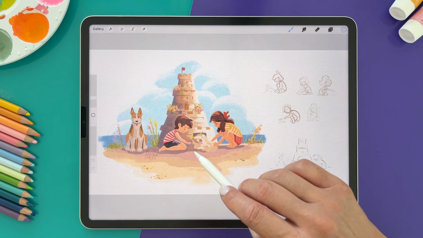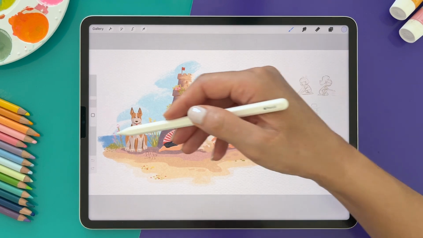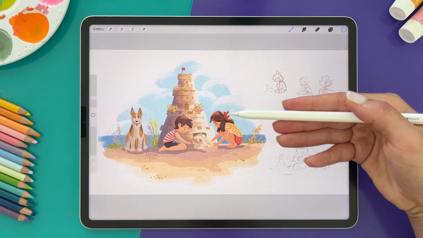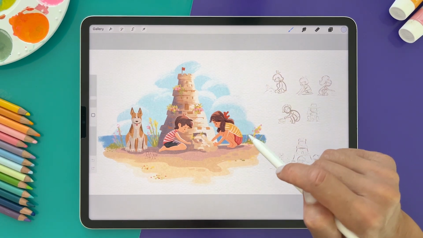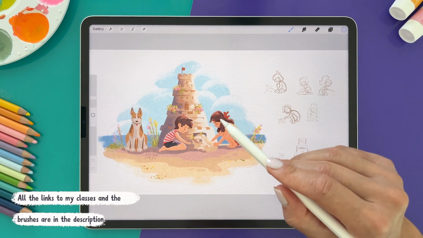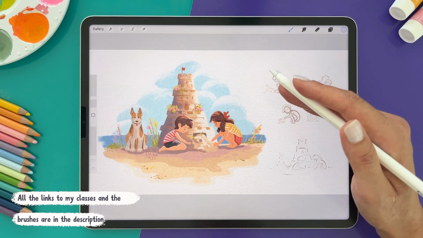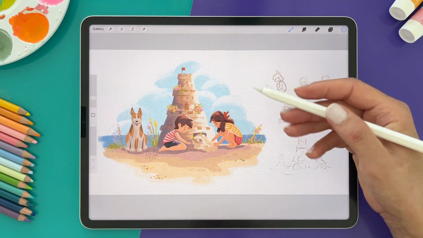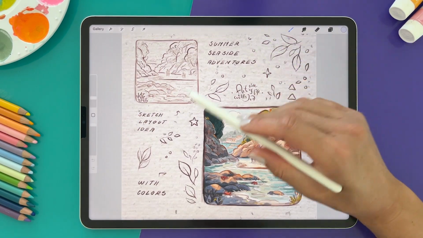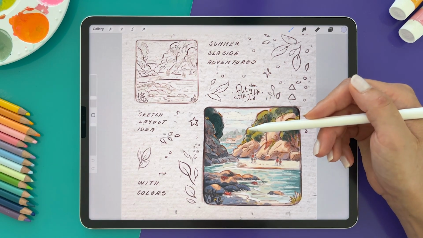Alright, this next one is kind of on the coast as well, because you see I have two characters building a sandcastle, but this is more on the beach, so you don't see the whole coast. But I included this one in the overview because it is kind of on the coast. For this one, I used the gouache brushes, and I made a class on how to approach drawing kids, with lots of tips about using simple shapes and looking at different references and how to draw kid characters for book illustration.